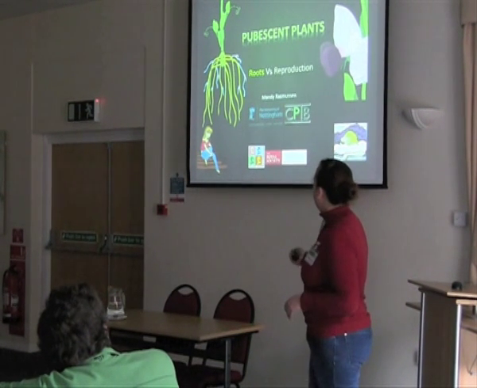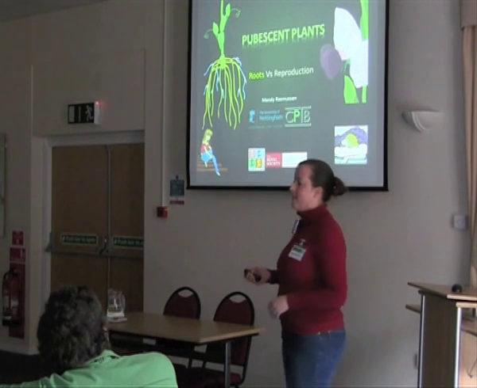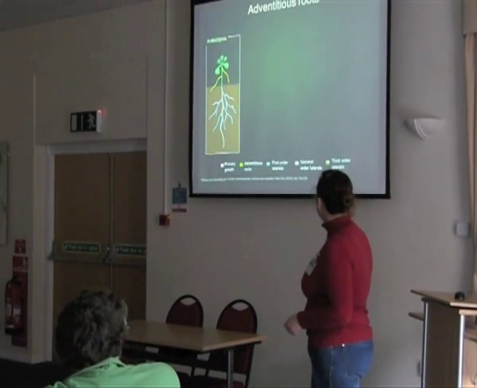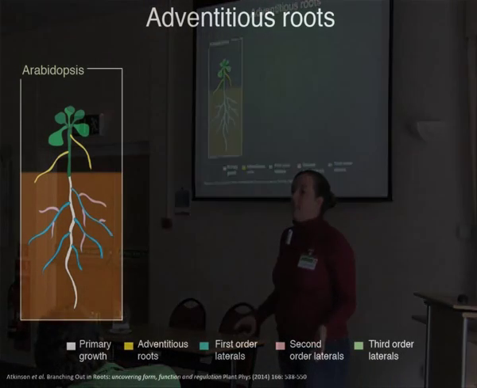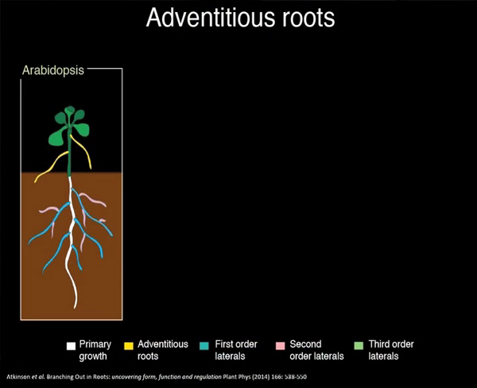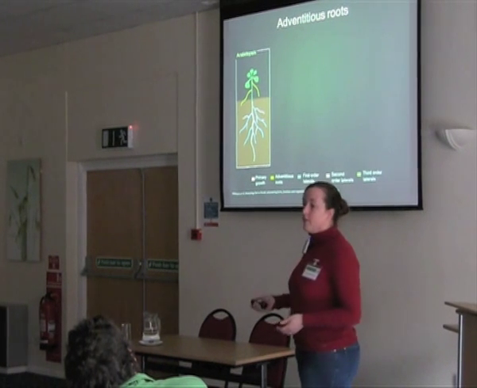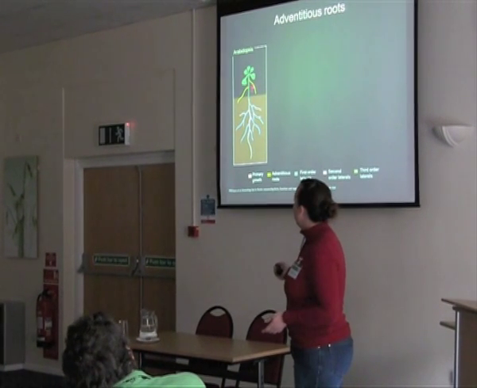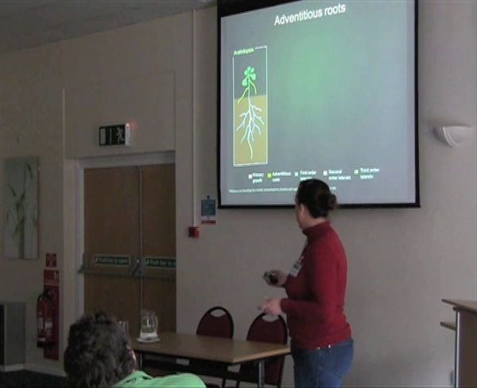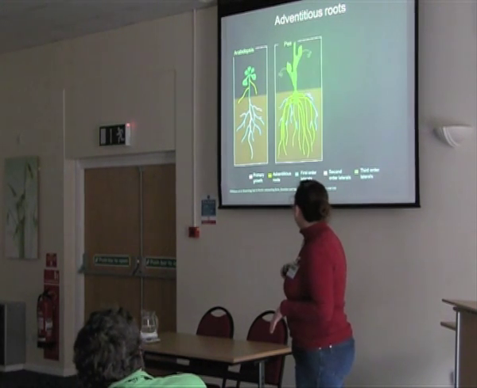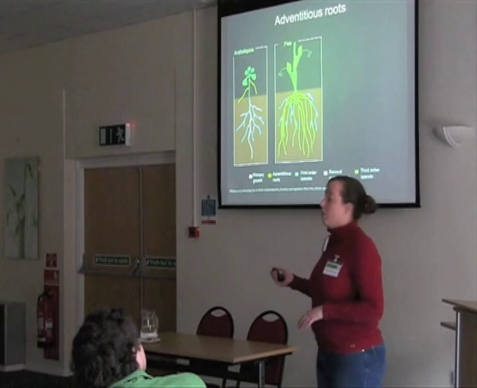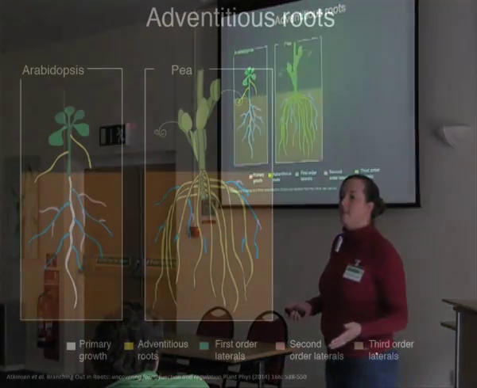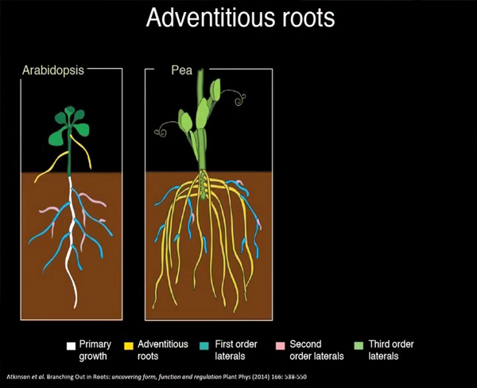And like Rob mentioned, I'm at the University of Nottingham in the Centre for Plant Integrative Biology at the moment. So I'm working on adventitious roots, and these are roots that form from any other tissue other than another root. So they're not lateral roots, but they're roots that form from the stem, typically on cuttings. This is an example in Arabidopsis, which we can use as a model species. You can get adventitious roots to form along the hypocotyl, and I'll show you a bit more about that in a minute. In pea, which is the system I work with a lot, it's a typical kind of cutting system, so the roots form from the base of the cutting.